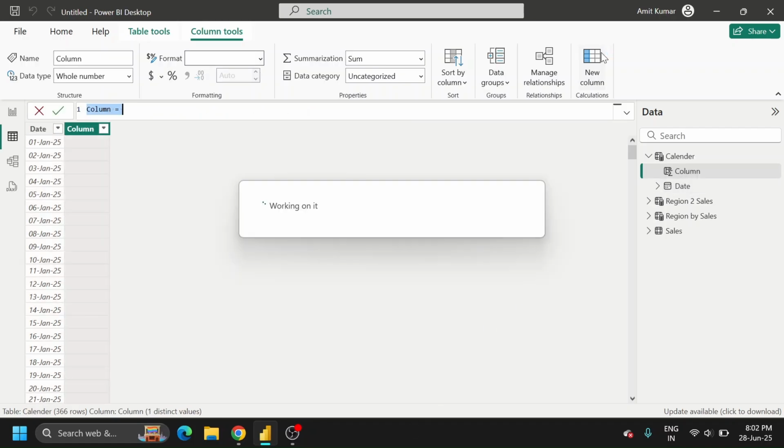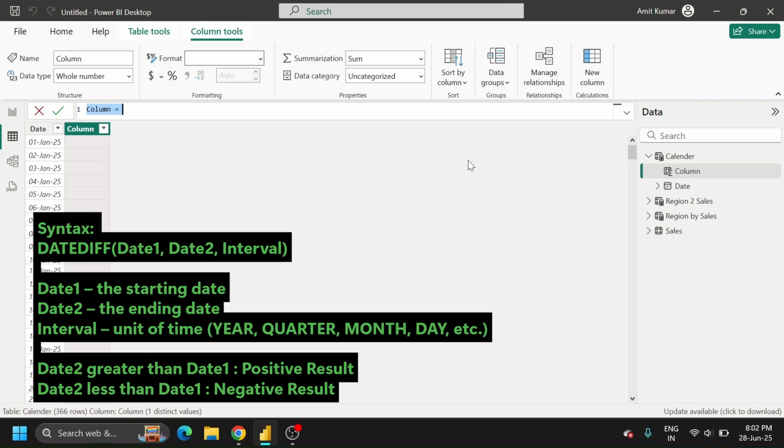I'll click on new column, and I want the date difference. The column name I want is Day Diff Day. The syntax is DATEDIFF.